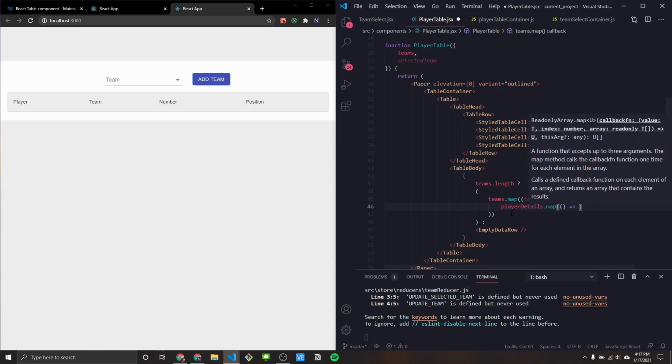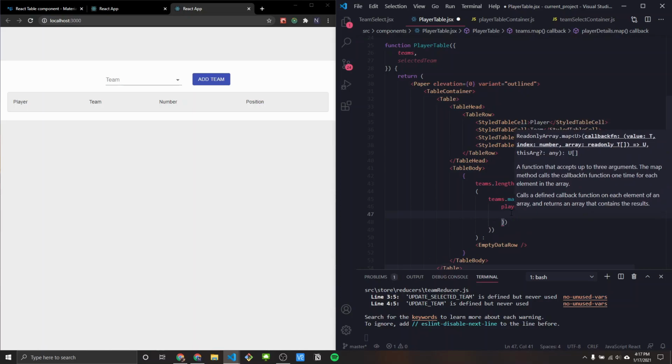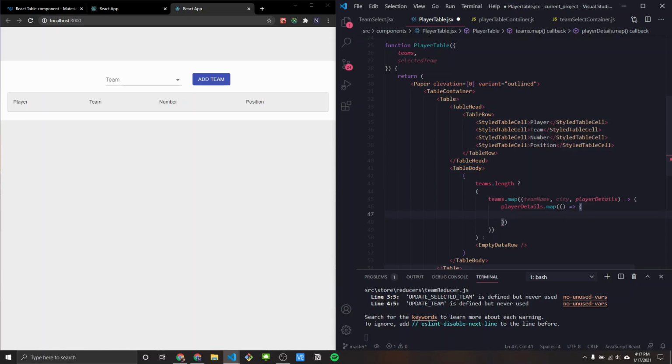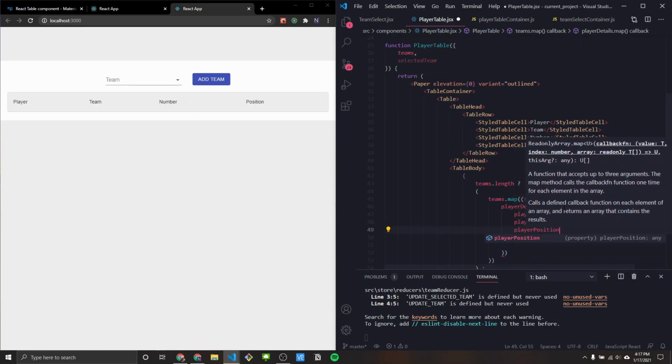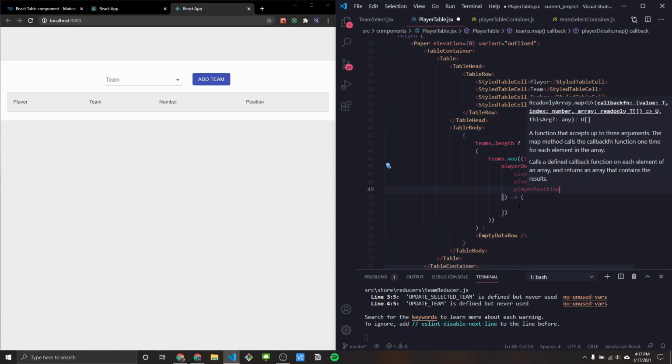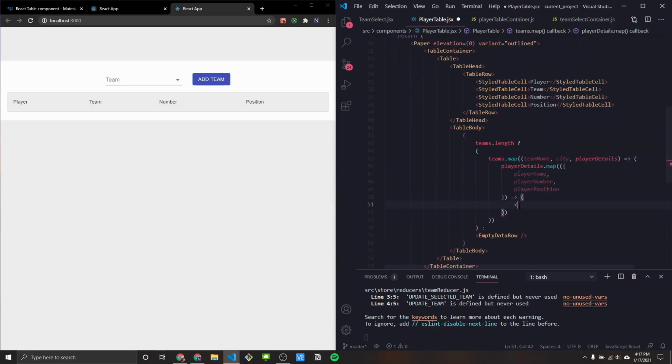Okay, arrow function. This is going to return a component, and then in here, let's destructure and get what we need. Player name, player number, player position. Okay, so in here, we're going to return the table row. Now this is going to need a key, so we'll get the key from the player details.